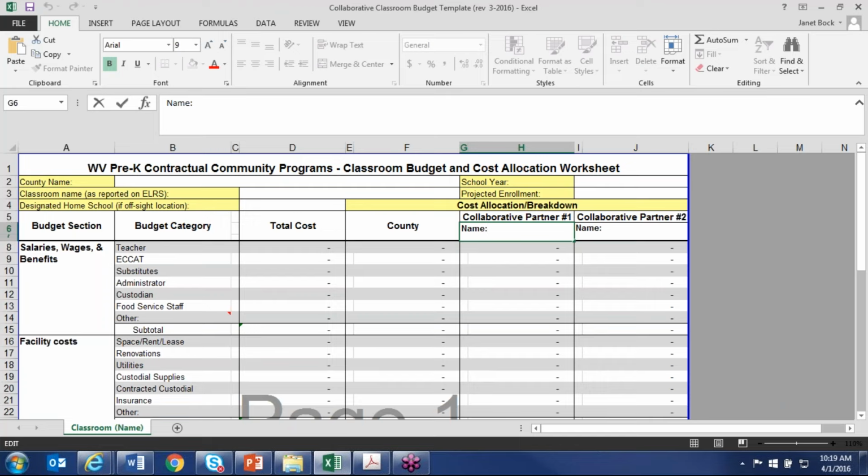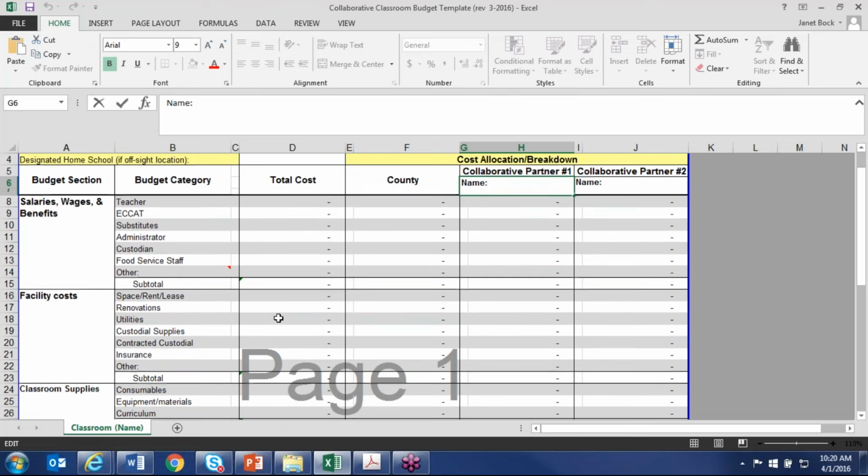Okay, so let's just kind of go through salaries, wages, and benefits. Now remember, this form was revised to capture as much as possible, but there's a couple of spaces where other is included, and that should capture some of the categories. So under salaries, wages, and benefits, we have the teacher.